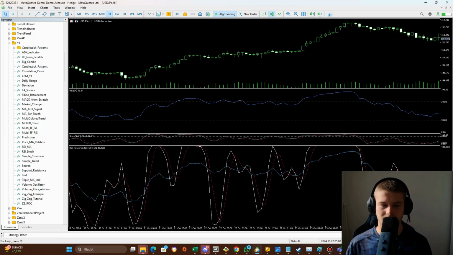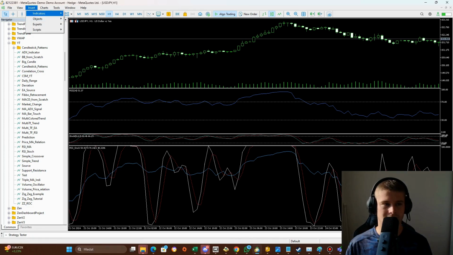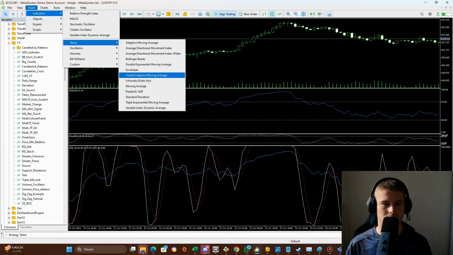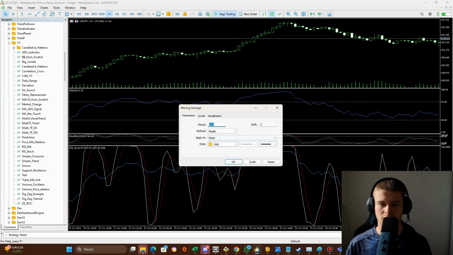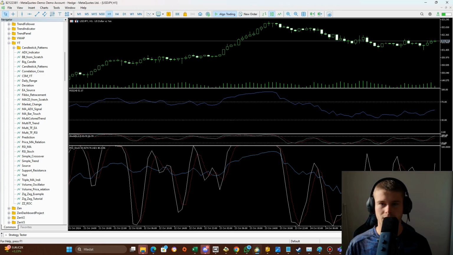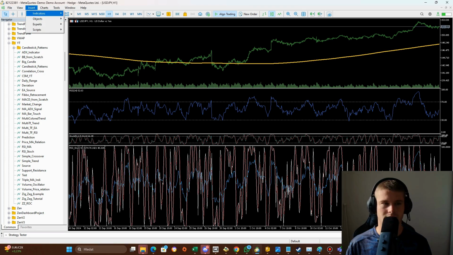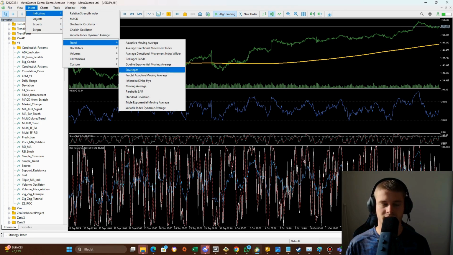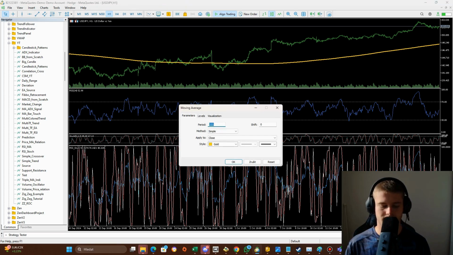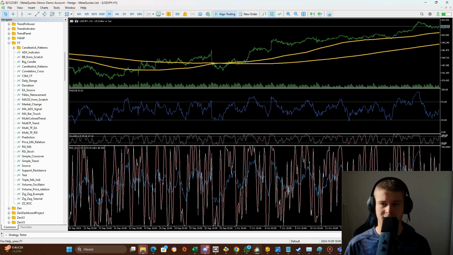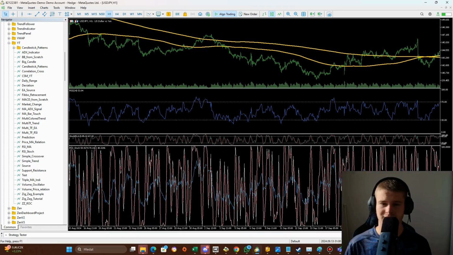So if you add a moving average here, okay, this is not the best moving average because it's 555, but let's do, for example, 200. So basically what MACD does is that it only shows you the distance between these 2 moving averages, and that's all.